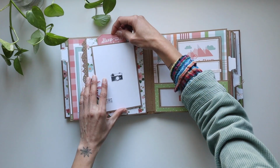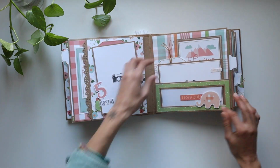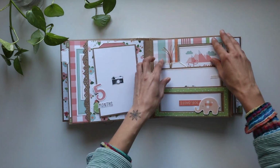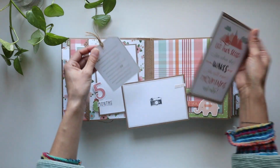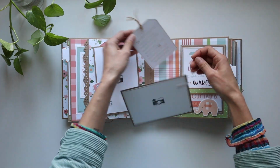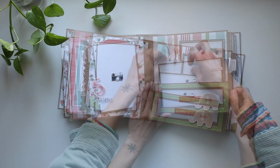So in my case, I think it only really truly works at the beginning of the book. And right here we have a beautiful acetate frame. Did I show you this? Oh my goodness, look at the cute little elephant. We've got, again, 4x6 areas here and a cute little sheep. And you can tuck as many or as few pictures in here that you would like.